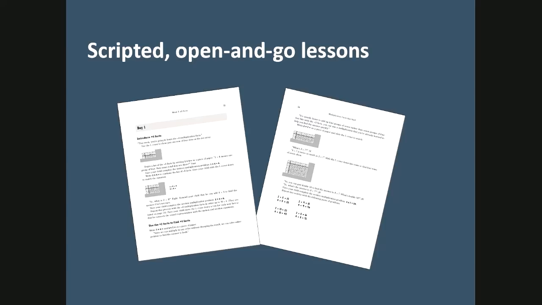So within the book, there's scripted open and go lessons for each of the tables. You can see a little bit of that dot array with the L cover in there. So it shows you exactly how to use the L cover, shows you exactly kind of what to write out, how to have your child answer the question with suggested wording.